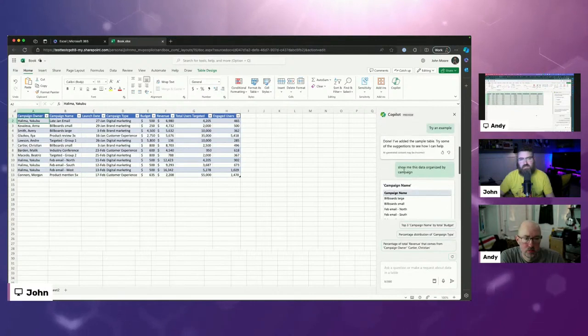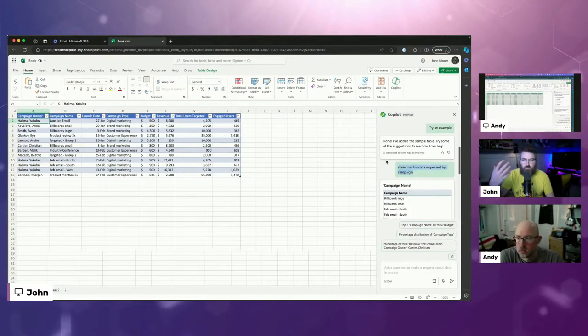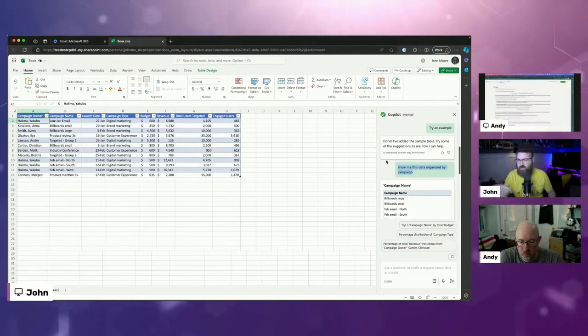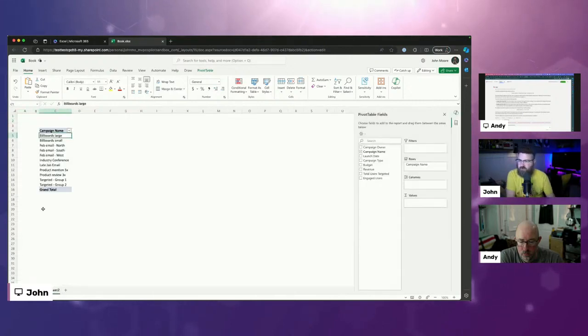But a lot of times it's really easy to do it with natural language, where you can say, show me this data organized by this, or say you've got a global sales report by region and everything, but you say pull out all the electronic sales, and it will create a pivot for you and then you can add that to another sheet right there.